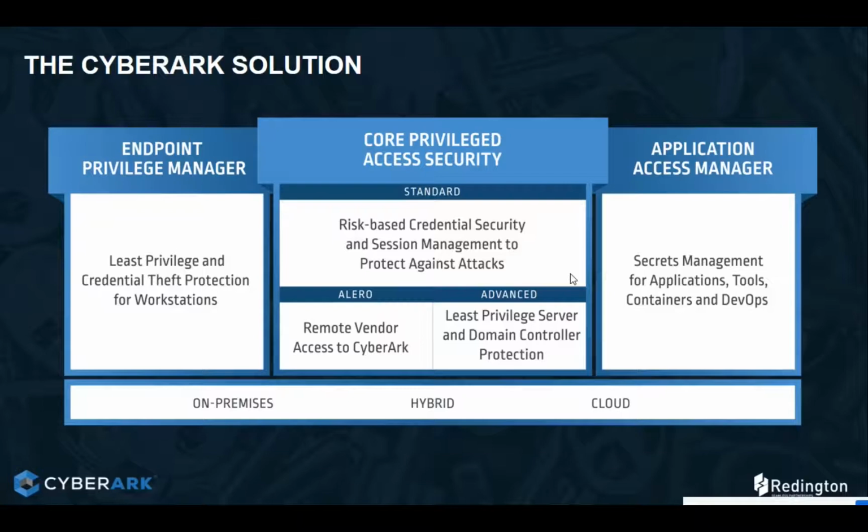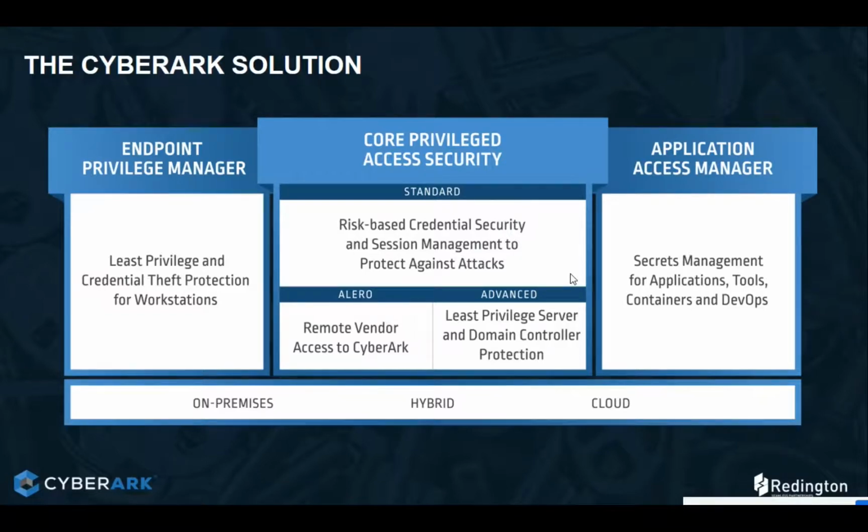We also have a solution to secure the credentials for your DevOps environments, credentials for your containers, everything. The solution is what we call Application Access Manager. And of course, once a user connects to a target machine, we have to make sure that we have control even on the target machines. For that, we have Endpoint Privilege Manager, which provides least privilege and credential theft protection for your workstations and the servers as well.